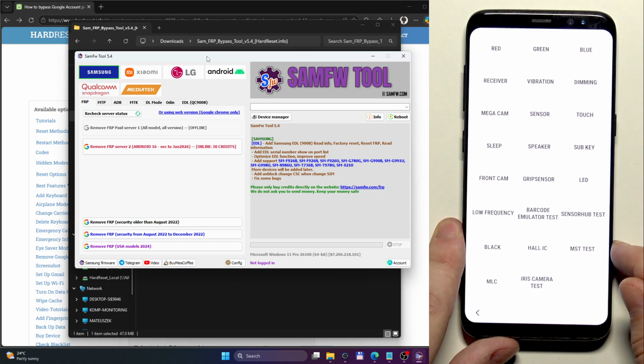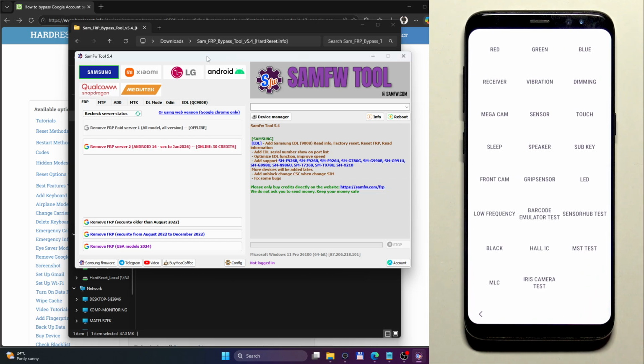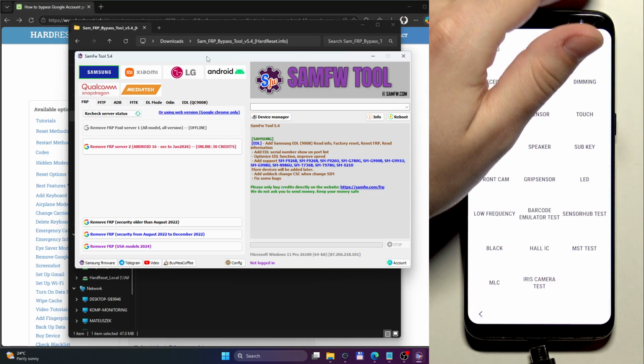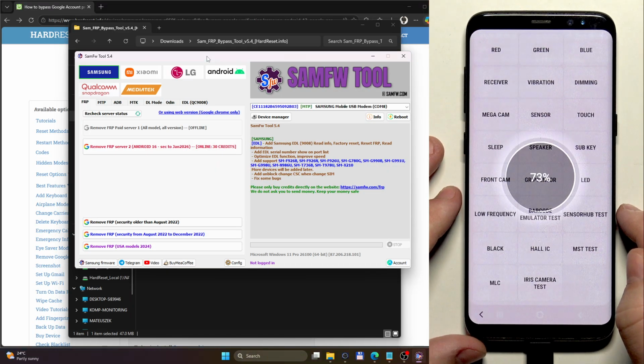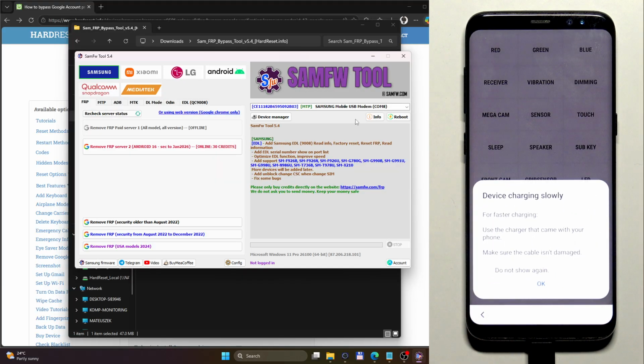Now we are in the test menu. That means that we can connect our phone to our computer using the USB cable. Just like that. It's also important that our phone needs to appear right in here in the app.